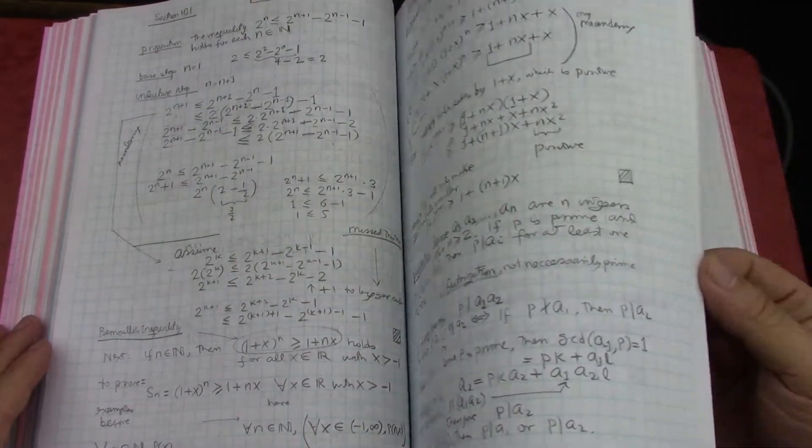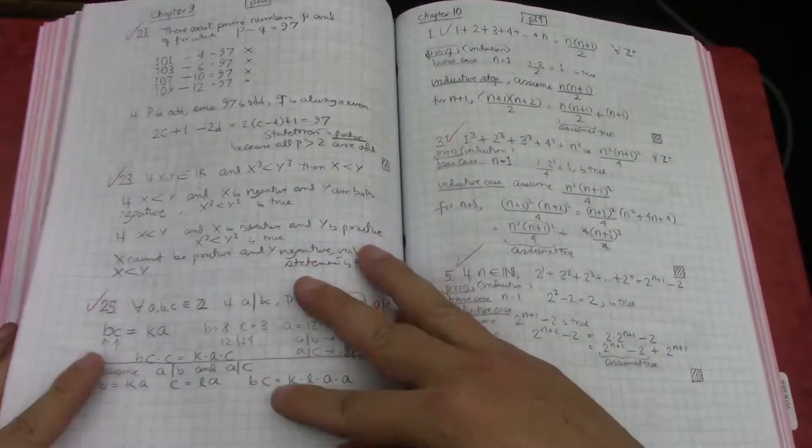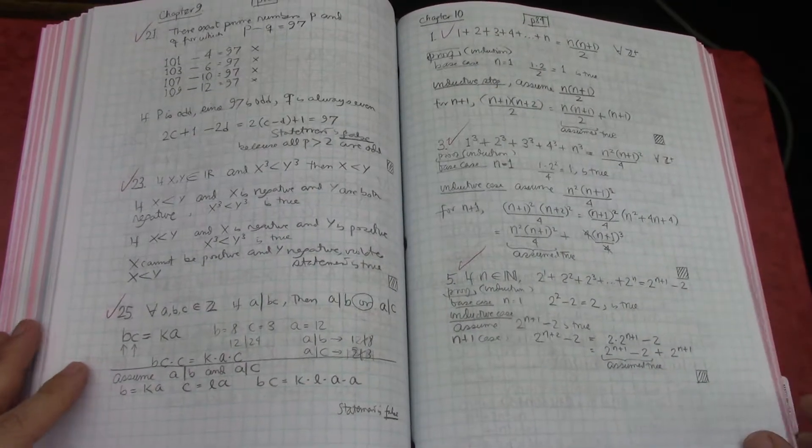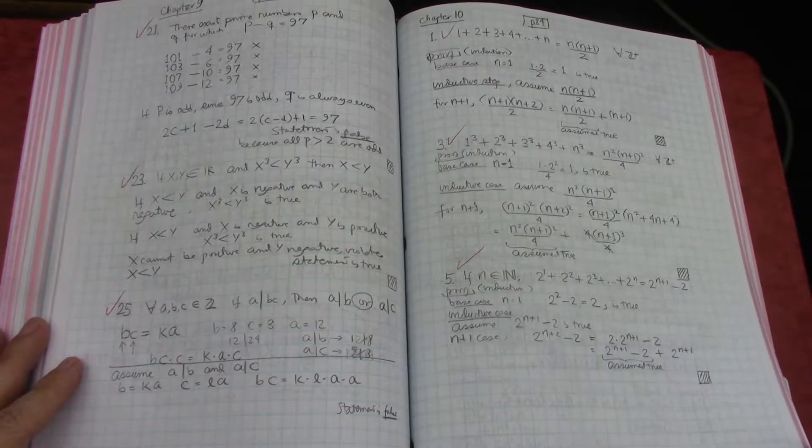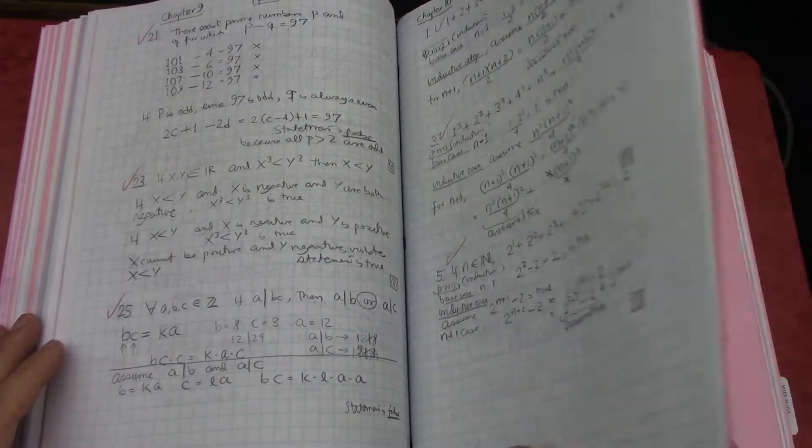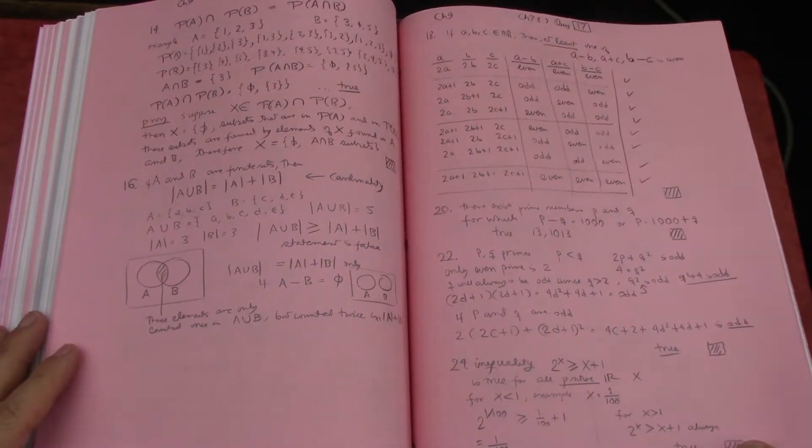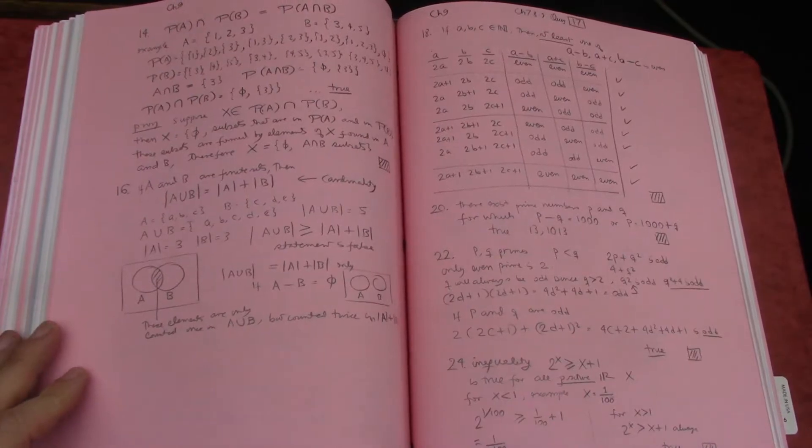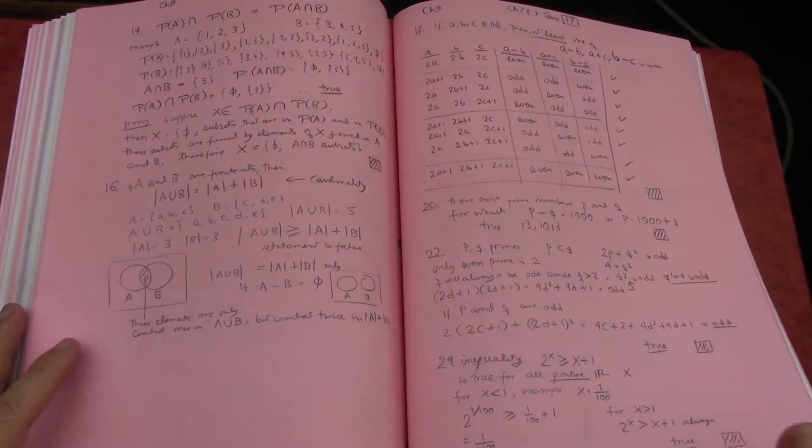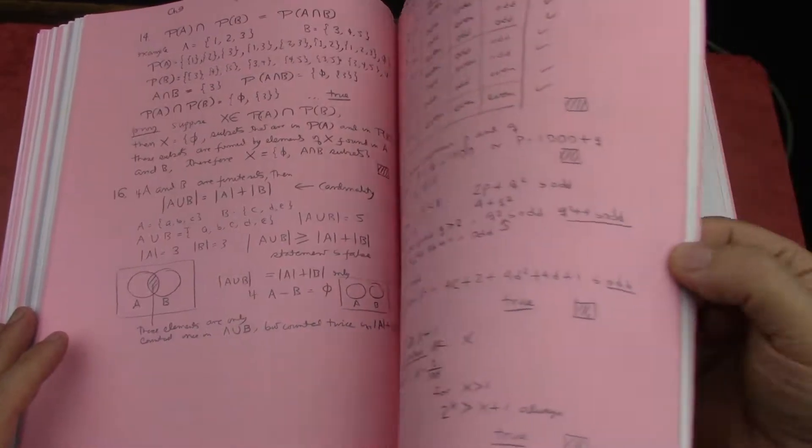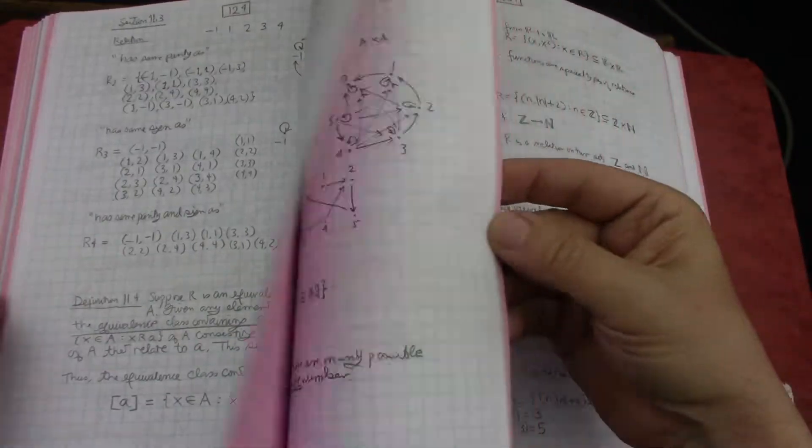I encountered a section like 3.8 with counting where I really have to redo the material, the whole thing about picking so many different colors of balls out of a selection. Everything else, pretty much I think I was able to teach myself as best I could by myself without a professional mathematician helping me.